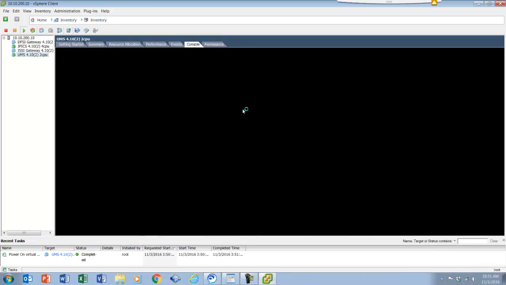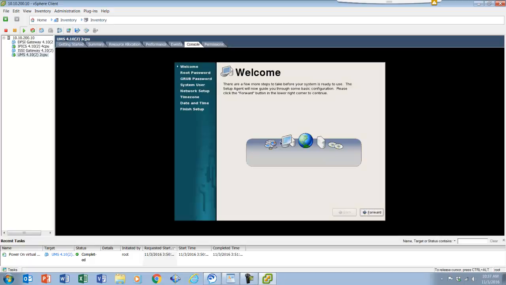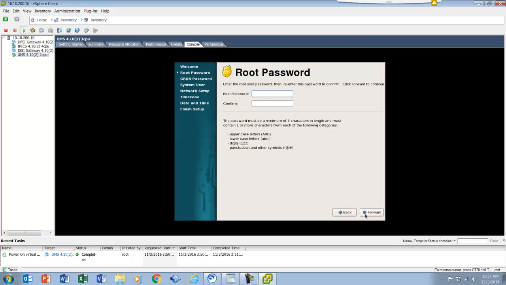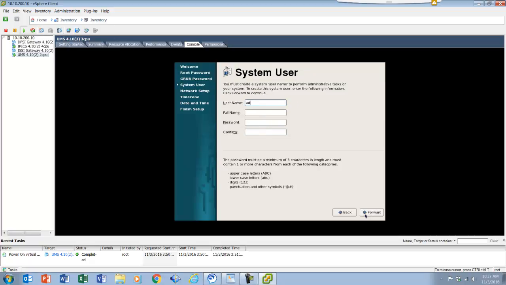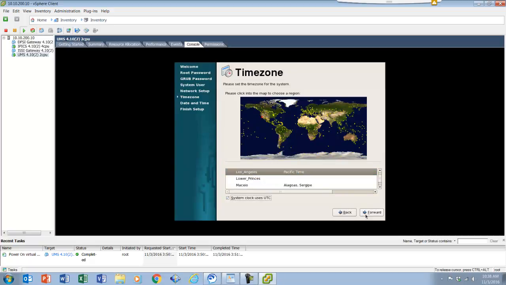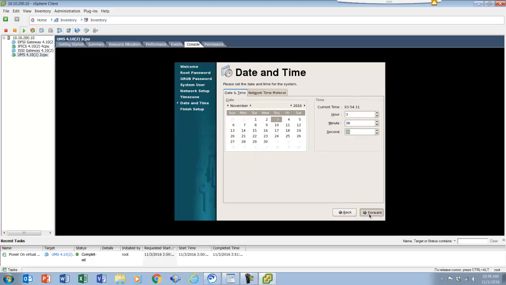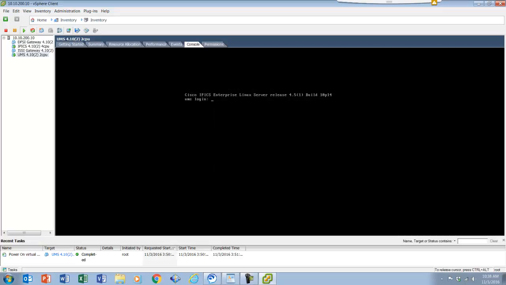Alright, now I'm going to toggle over to the UMS virtual machine and power that on, get that started. Greatly shortened boot sequence here also. And we'll put in our information, our three passwords, and our network information. Once again, another fully qualified domain name. We don't need the secondary or tertiary DNS. Time zone, UTC, set the clock, off we go. And you might even synchronize those to NTP later.